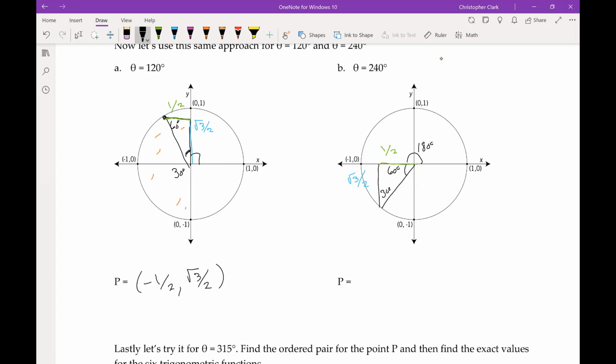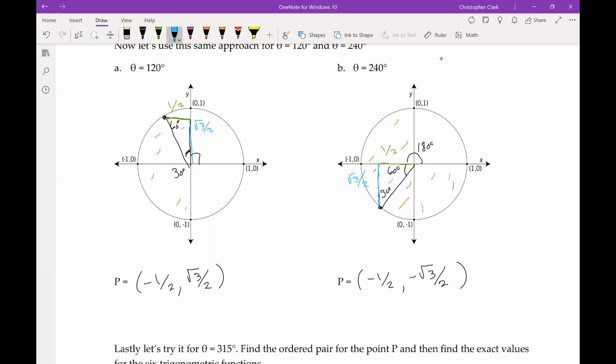And this means that this point right here is, well, we have to go in the negative direction, right, because everything on this side of the y-axis is negative, so this is negative 1/2. But we now had to go down, so everything that is below the x-axis like that is in the negative y region. So that means this root 3 over 2 is negative root 3 over 2. Just make sure that's blue so that we know what we're doing.